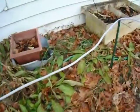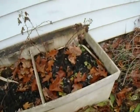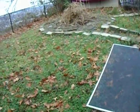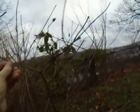In here we have comfrey, which has remained green still and now has a whole bunch of oak leaves with it. And then these are the raspberries that I brought from the side planting. The elderberries are just bare branches, and the rose has squishy rotten hips on it, rose hips.